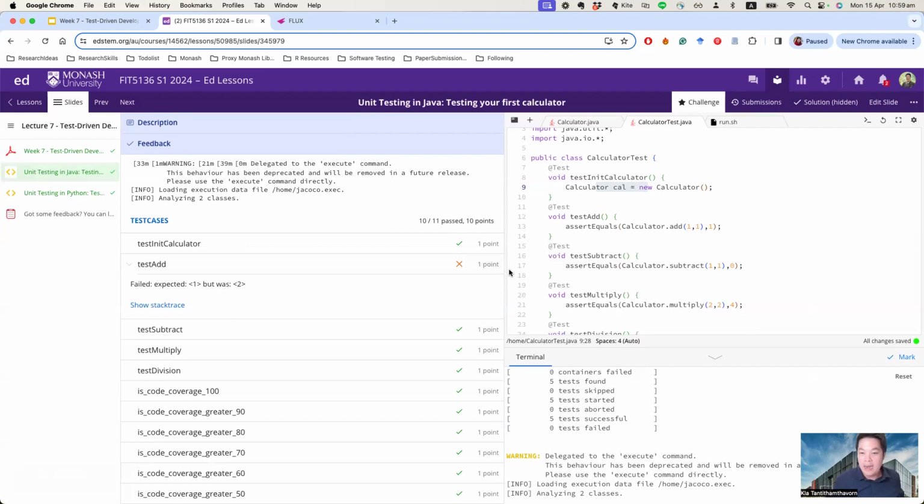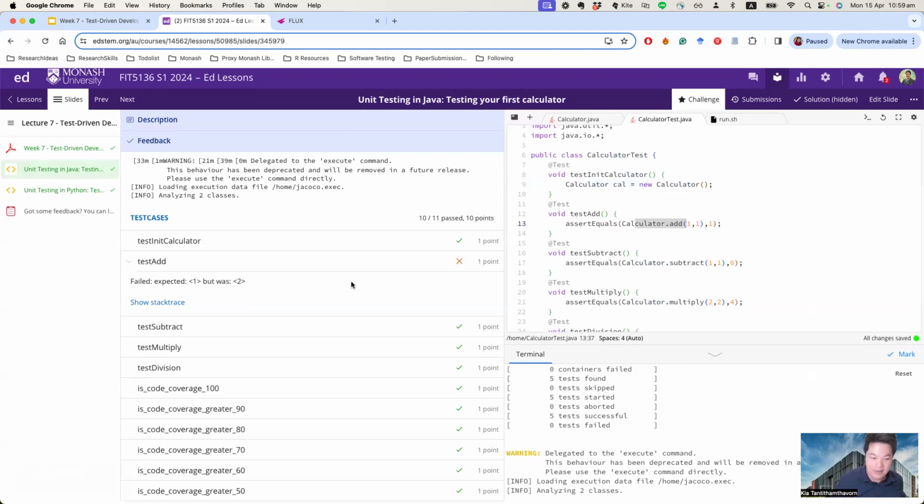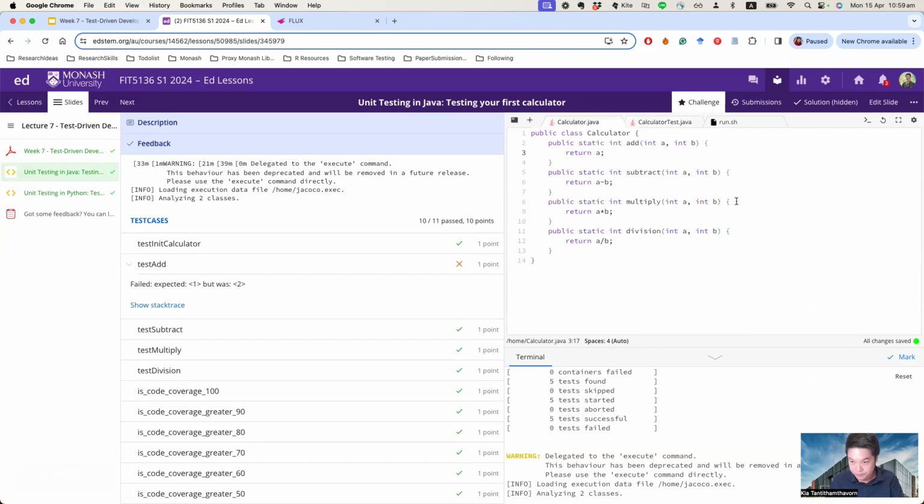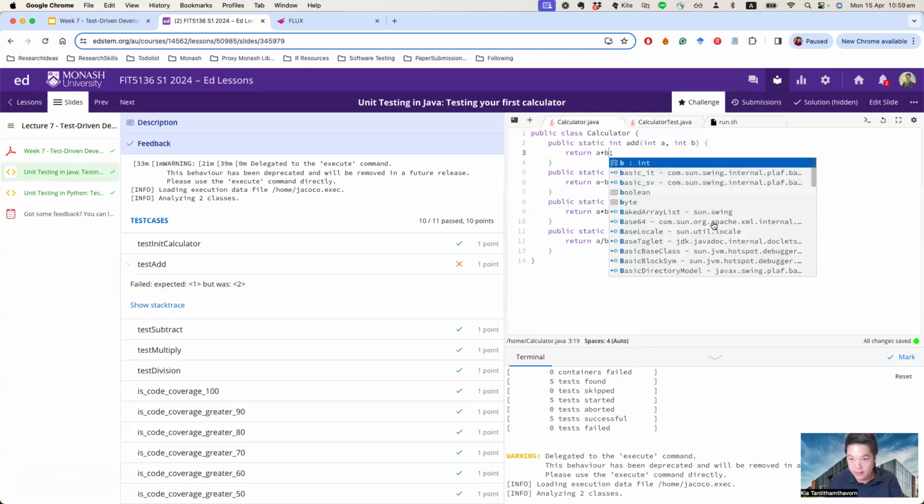Like in this example, you write the code, you achieve 100% code coverage, but it doesn't mean your code is actually correct, because your code is wrong. It doesn't pass our hidden test cases here. So you need to fix it and make sure that everything is correct in order to pass everything.